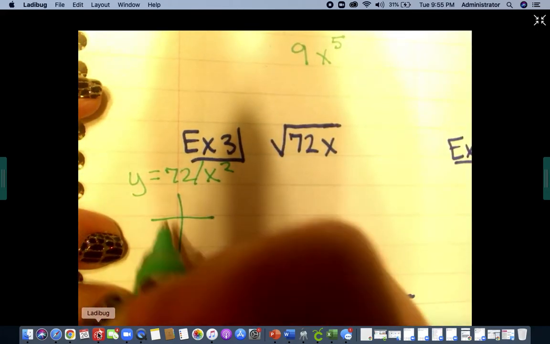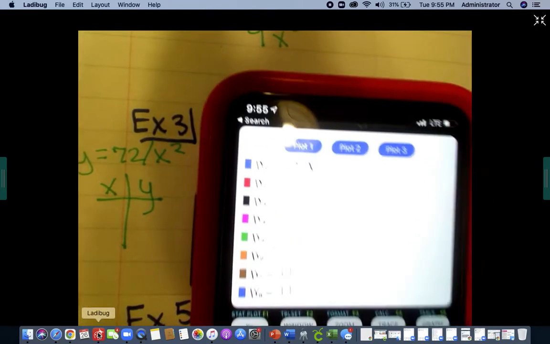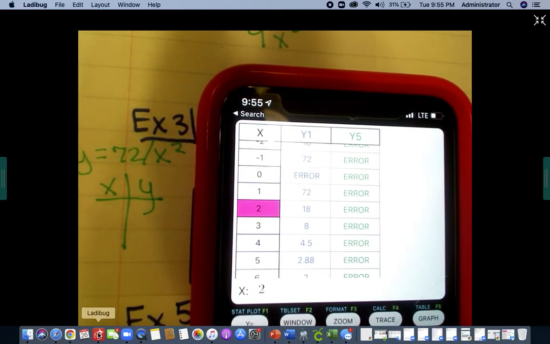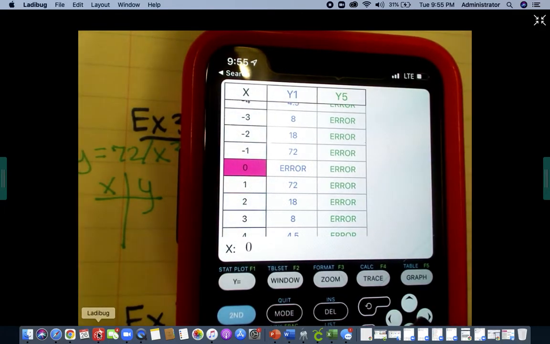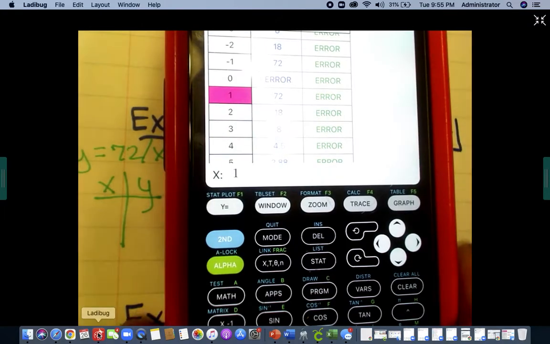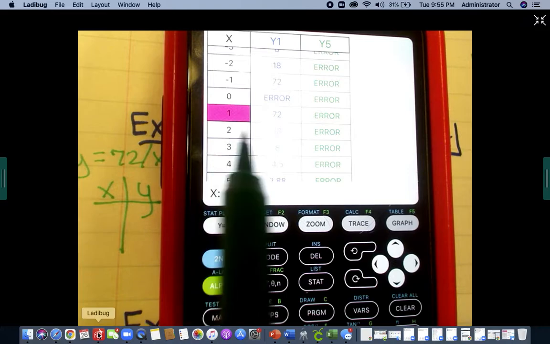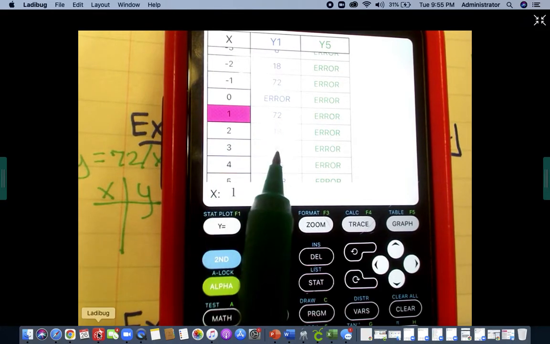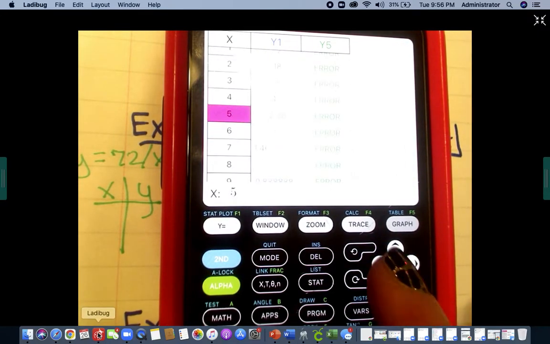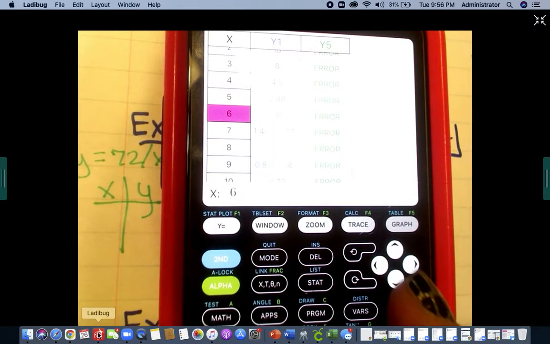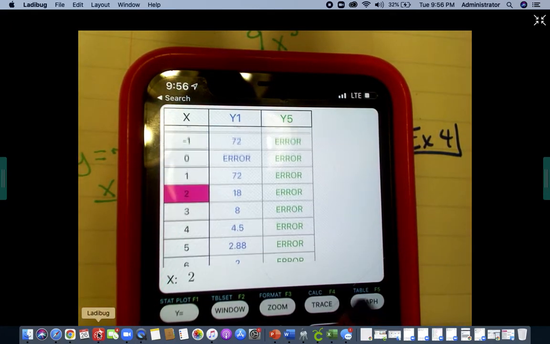And then I'm going to look at my table for the last integer ordered pair. So you should remember this from the prior lesson. So second graph, it'll always be positive and always be after the 0. So I've got an ordered pair of 1 and 72, that's a whole number, but so is 2 and 18. So is 3 and 8. Is there any one after 3 and 8? Yes, 6 and 2. Remember I said that once you get... I'm sorry, you probably weren't seeing that. I didn't realize you couldn't see it.